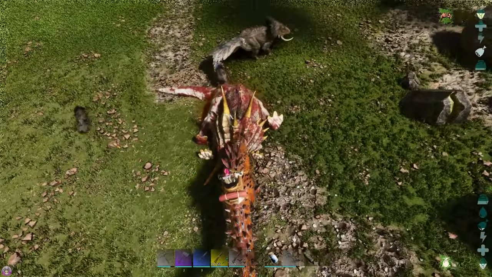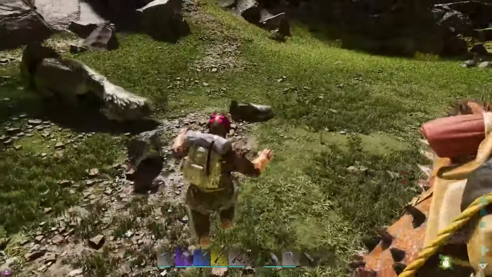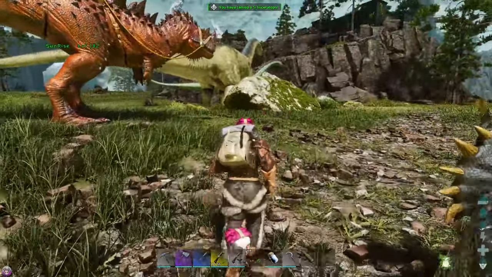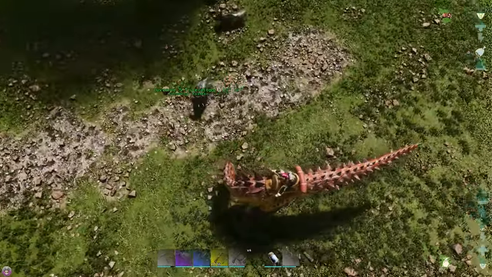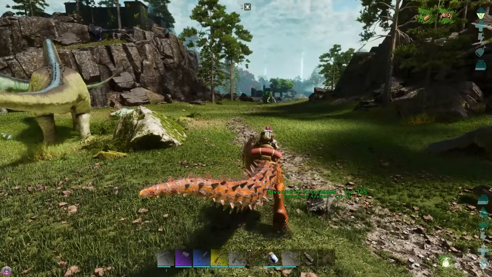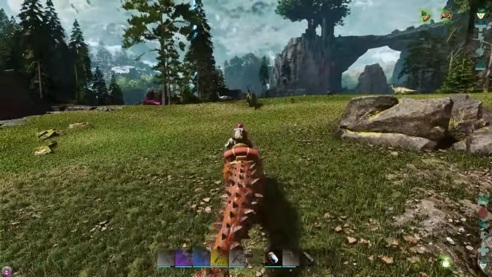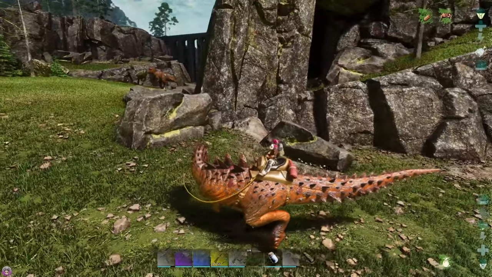Sick. I'm gonna eat you real quick. And then we hop off and we yoink. An S-trike 145. Hell yeah, boys. Okay. I thought I had a bug. Get out of here, stupid bug. There is also an elephant. I bet an elephant's good. It's only number 25, though. Oh, we're gonna have to be really careful here, baby trike.